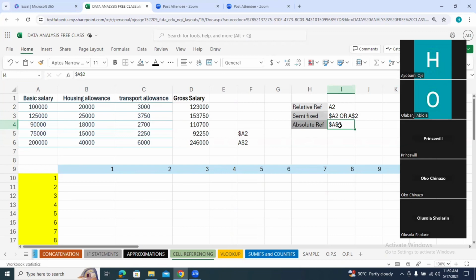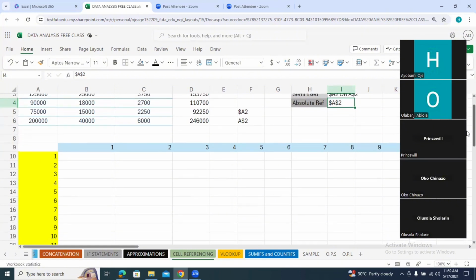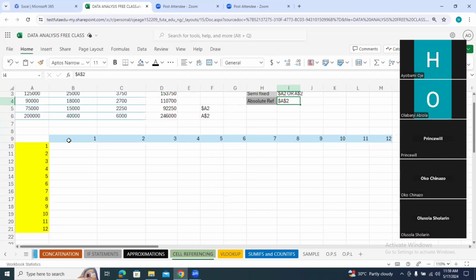So I'm going to explain this concept with this multiplication table that we have underneath. So we are going to get the concept more clearly, because this is a part that looks more confusing to people that want to get into analysis with Excel or any other spreadsheet package. So let me try to explain the concept with the multiplication table I built for us down here.